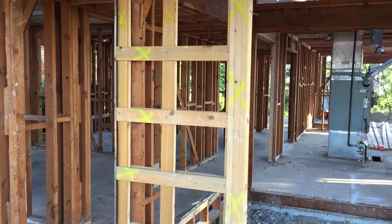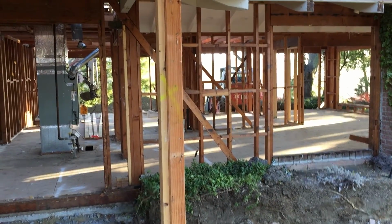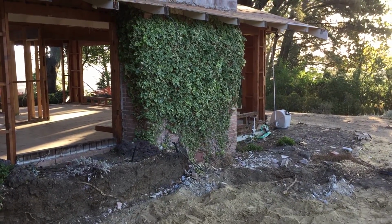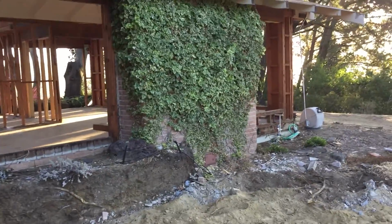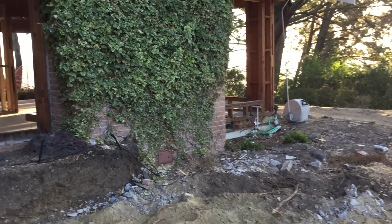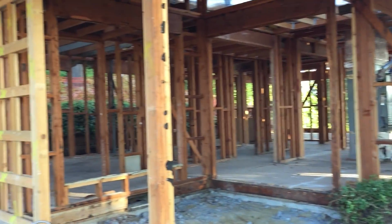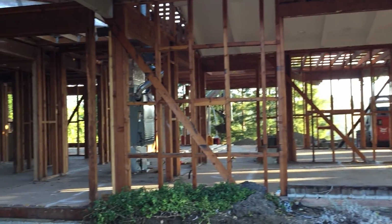So we'll see how it goes, but like I said, things are still moving forward, and I'm really hoping that the excavation can pick up the pace a little bit, because we're hoping that they can start doing framing next week. So we'll have to keep an eye on that, and then get the plumbing crew prepped to get out here too, so they can do their penetrations to the foundation where they need to do plumbing in and out of the new concrete that's going to get set. So see how it goes, but it's still moving.